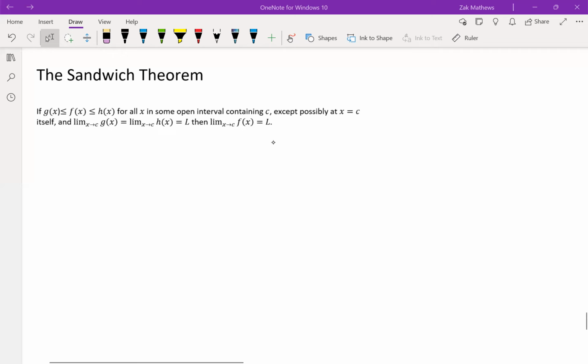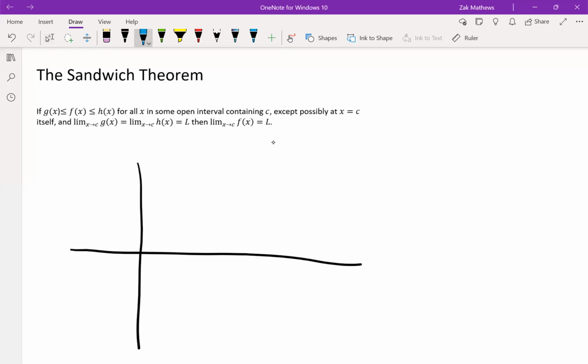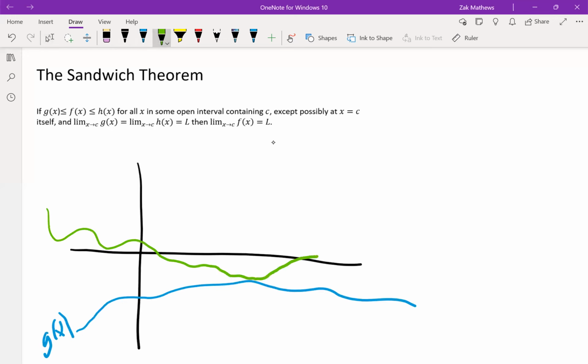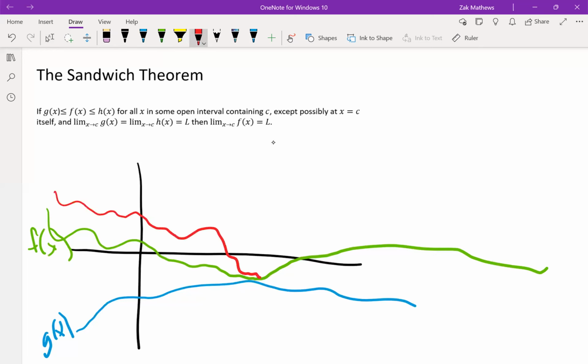I'm going to break this down bit by bit. So let's start with a picture. I think it's helpful to visualize this. Let me start by drawing one function. If this is my low one, I'll call it g of x. This is going to be the lowest of the three. Then we have some other function, f of x, and it's between the third function and g of x. The third function we'll call h of x. What I've tried to do is, at this one point, we'll call it x equals c, all three of these functions are kind of lining up.